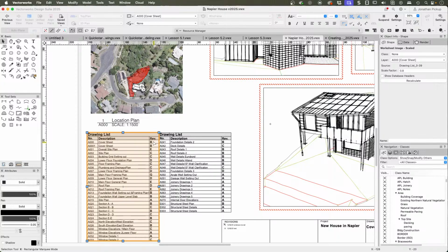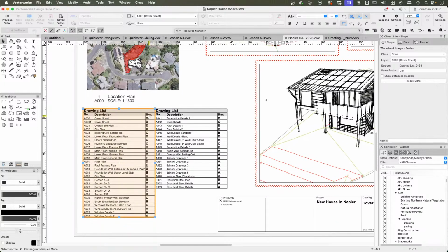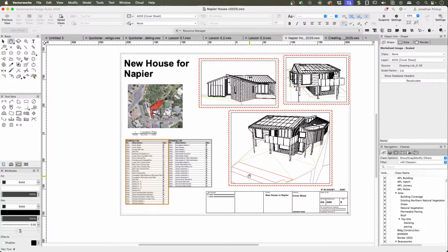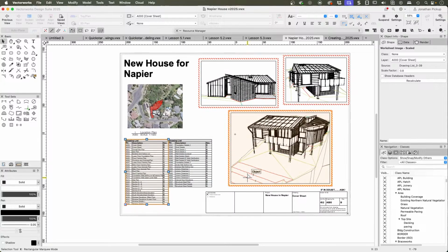You'll also notice that it's quite a long list and that I had to split it into two parts. And so what I've done is I've actually said to Vectorworks, well, when you get to, I think it's 39, stop reporting this. And if you're above 39, 40 and above, I'd like you to report the rest over here. So it does capture both. So I've got two lists here and it captures all of my drawings, and that makes it really cool. So I think that's a really neat trick for it.